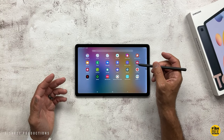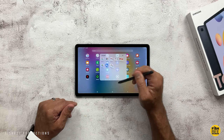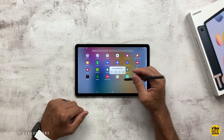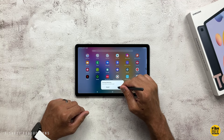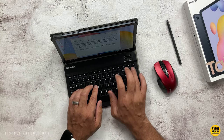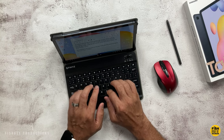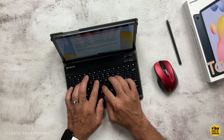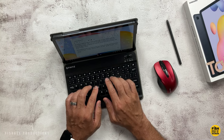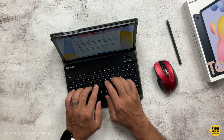There are a few pre-installed apps — your typical ones from Samsung plus a few from Google and Microsoft — and the good thing is you can uninstall some of them. You can also do multitasking in split screen and connect a keyboard and mouse. You can even use a lot of the accessories made for the original Tab S6 Light since they share the same dimensions. It has Samsung DeX, though the downside is you can't use it with an external monitor.